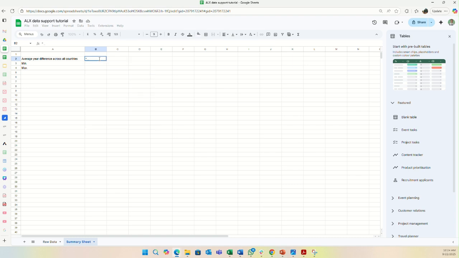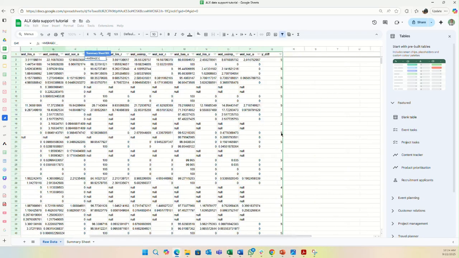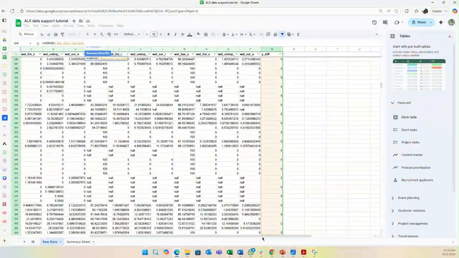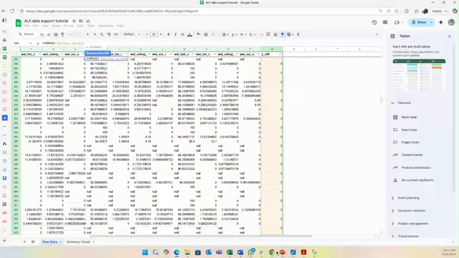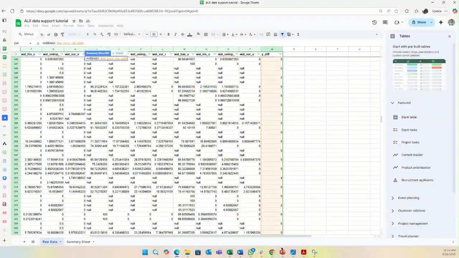You enter your inbuilt formula, the function average. Select it. Then you come back to the data, then go to your diff column and highlight from the top to the bottom. And then after that, remember to leave the answer in two decimal places.